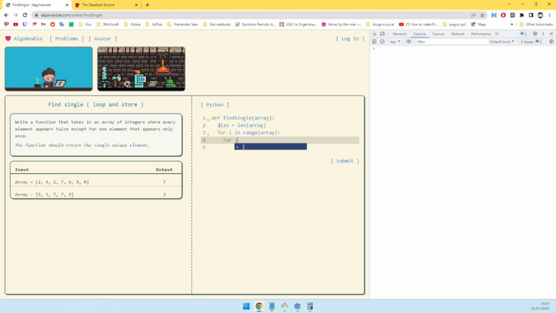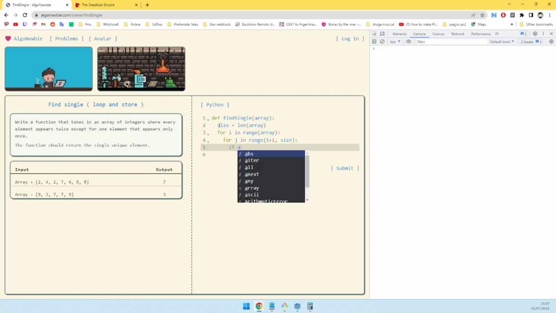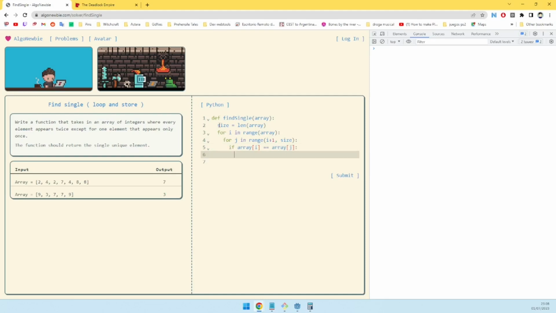For j in range i plus 1, size, if array i equals array j, then we are going to break it.